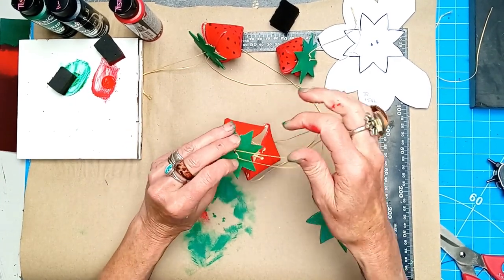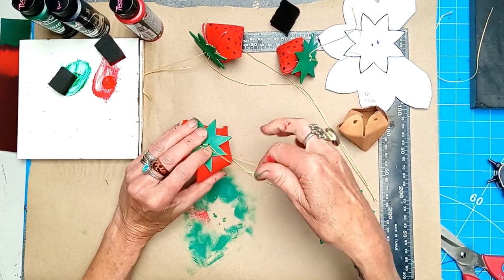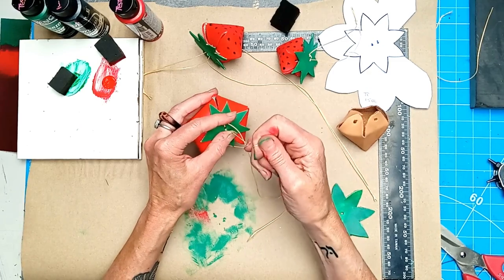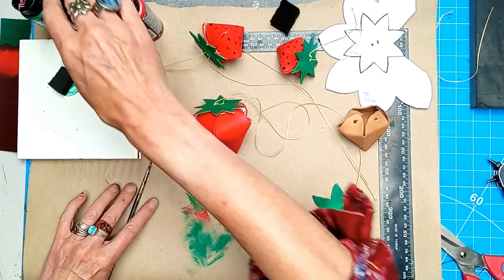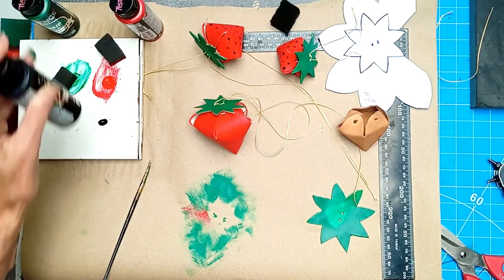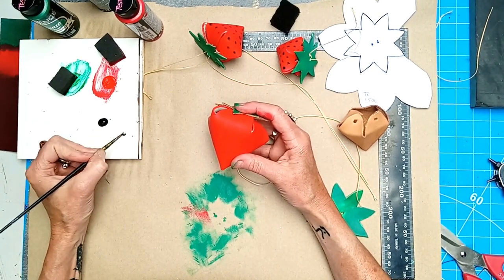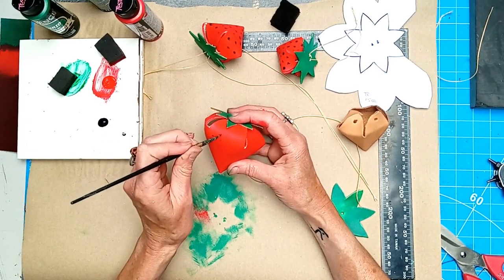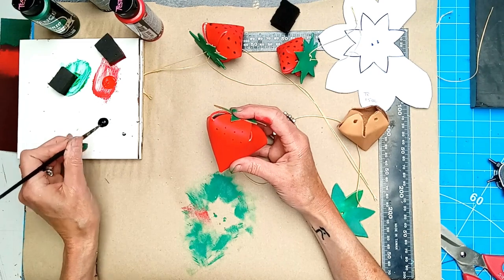The last thing is just to add your little black dots — do those with a paintbrush and have some fun putting them on. I have a trusty old paintbrush that has lots of gunk on it so it's actually quite hard rather than brush-like, which makes it easy to put the dots in place. Just pick up a little bit of paint, make sure you've got good coverage, and place them in a random pattern.